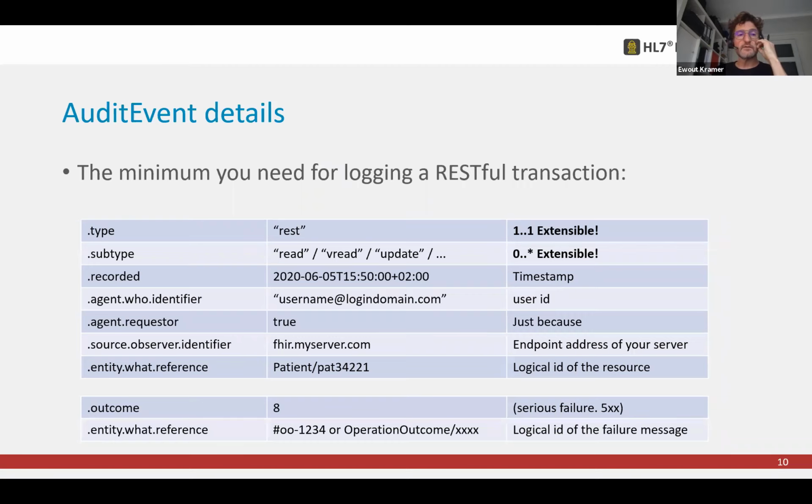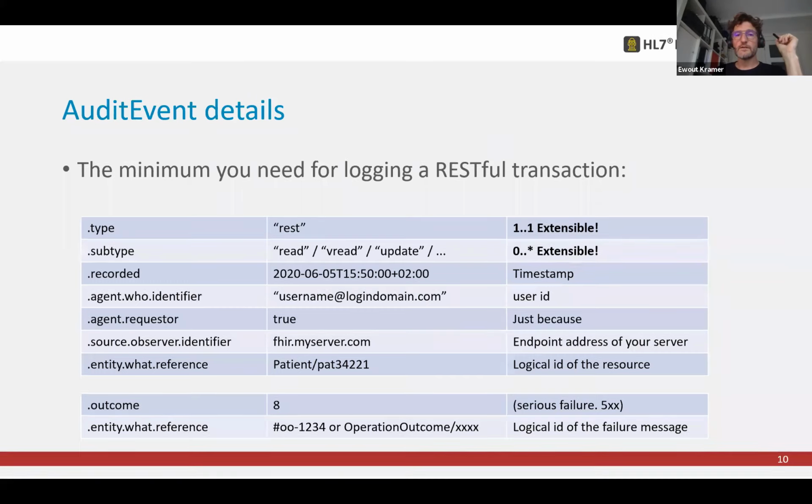And you will have a second entity, if that's relevant, that points to an operation outcome. Since we're not supposed to store operation outcomes, this won't really be a URI, but probably a contained resource. So what you could do is keep a log of audit events, and for those audit events with an operation that you want to use to store an operation outcome in for debug logging purposes, you'd put that as a contained resource inside and reference the resource from here.